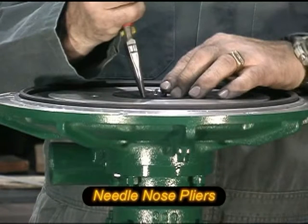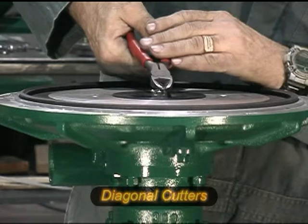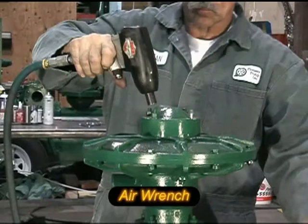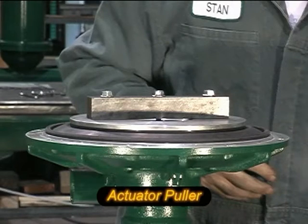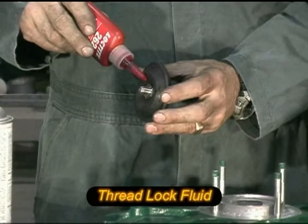You will need to have the following tools and supplies available to complete this maintenance task: needle nose pliers, diagonal cutters, 9/16 open or box wrench, air wrench with 9/16, 11/16, and 3/4 inch sockets, blowtorch, actuator puller available from Pioneer Pump, lubricants, Loctite, and all the replacement seals mentioned earlier.